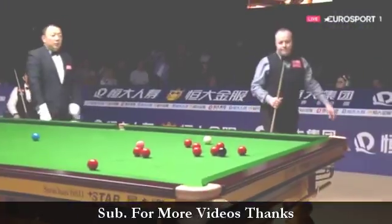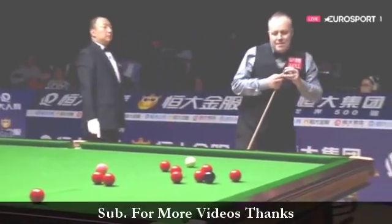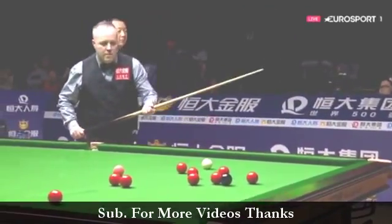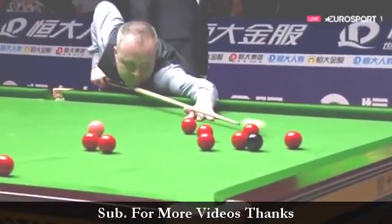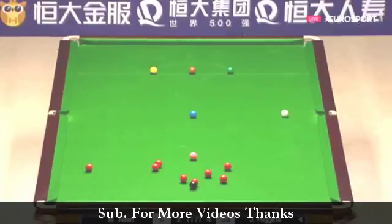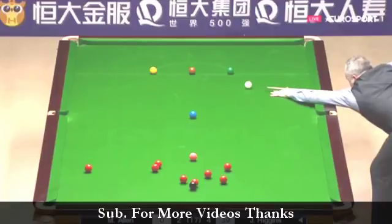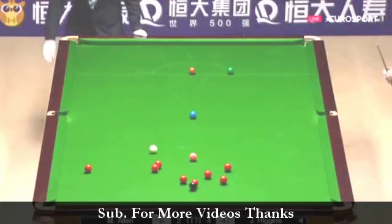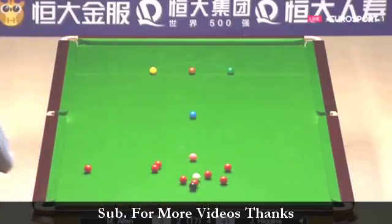Again, just a little too hard for the red. Well, I'm not sure what he played for there, unless it was the red below the black. That's a good recovery shot, though. That was well and truly missable. It's got the angle on the yellow to come down the table. But all the reds are covering one another. Just the red to the right of the pink. Again, he's a little heavy, but he's finished nicely on this red to the right corner, left corner, both corners.